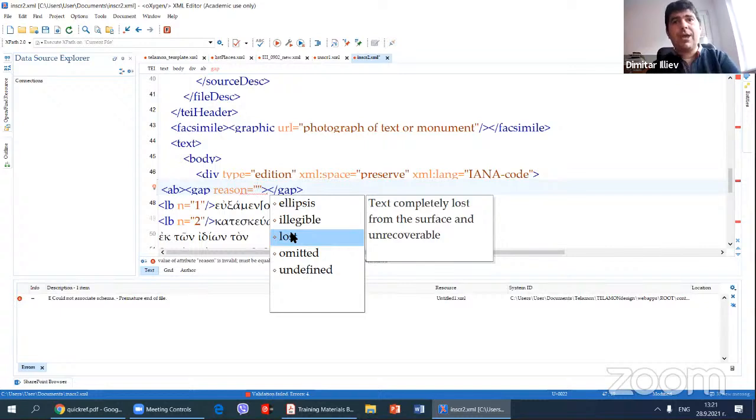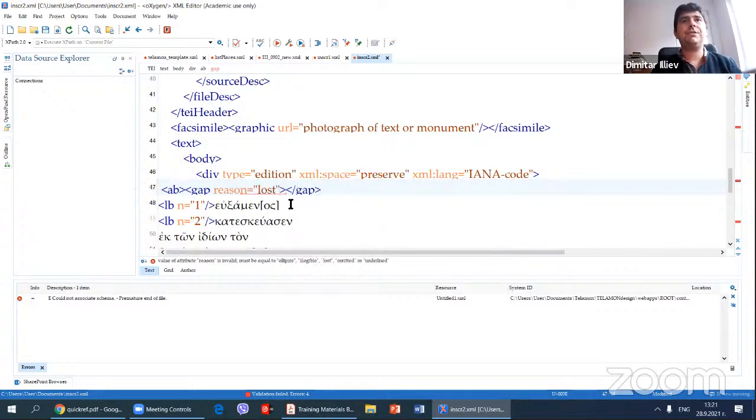And you also have some text which helps you choose between the different values of the elements. Text completely lost from the surface and unrecoverable. This is the case. So we put this.